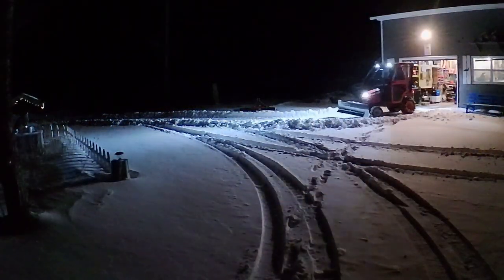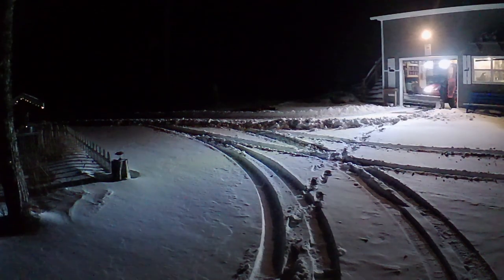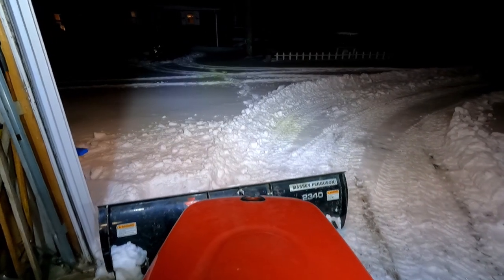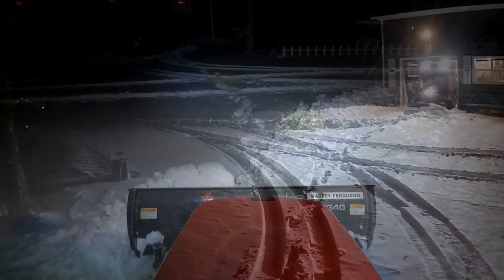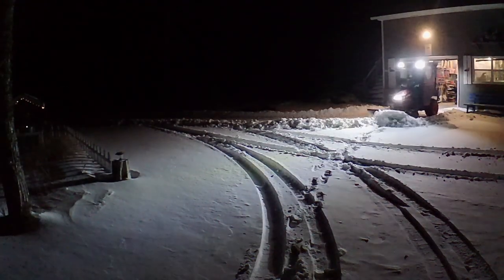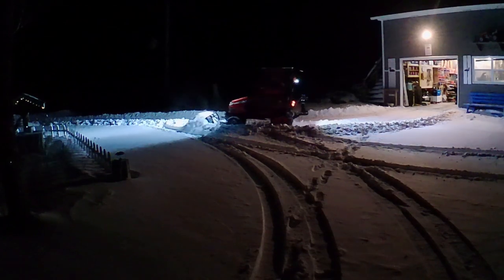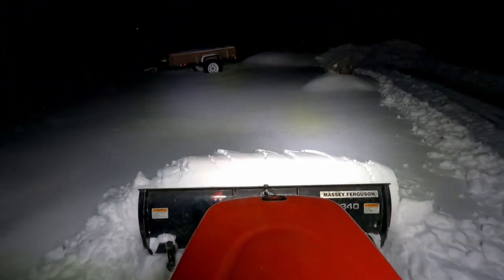I find when I'm plowing the landing, because the landing is so big, it looks like a real mess. You'd rather get a bunch of passes over to clean up all the windrows. So these first few cuts are just meant to move bumps of snow out of the way. But that does look nice, I think, with the lights and the tractor going through there. I don't know what it is about it, but it just looks nice.